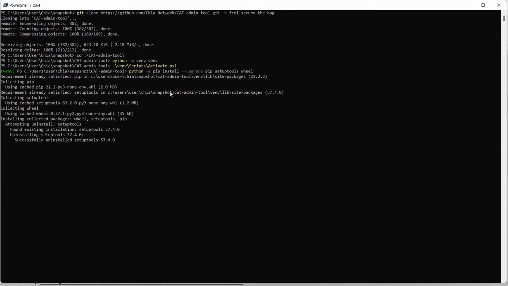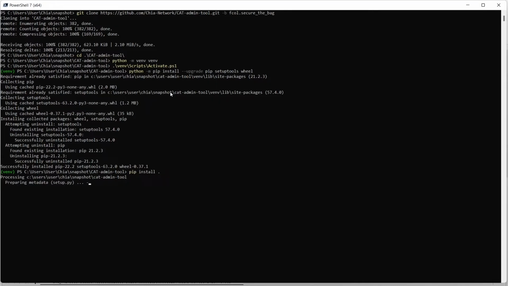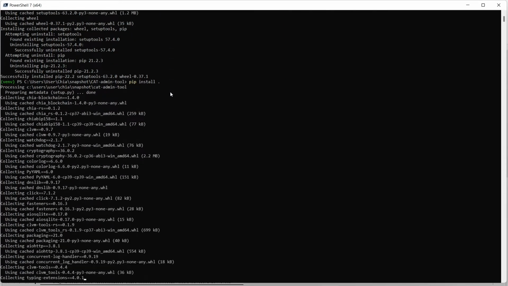I think I probably already have most of these, so this should run fairly quickly. It might take you a little bit longer on your computer if it needs to actually install them. And once that's all done, I can install the cat admin tool, which is done by running pip install . Okay, this should just take a few more seconds here.